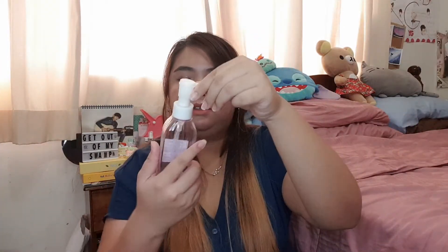For cleansing I have this Apieu Lavender Cleansing Oil. It was said to be meant for sensitive skin but it didn't do a very good job cleansing my makeup, so I went back to using cleansing balm. This is the Heimish All Clean Balm — I really liked it. It came with a spatula, really removes your makeup well and emulsifies pretty well too, so I would recommend this one.